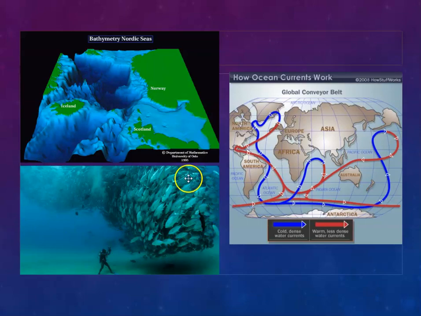So for example, like this, a school of fish. Why do you think that fish like these tend to bundle up? What could be the possible advantage of that? We'll talk about that when we get into that particular chapter.